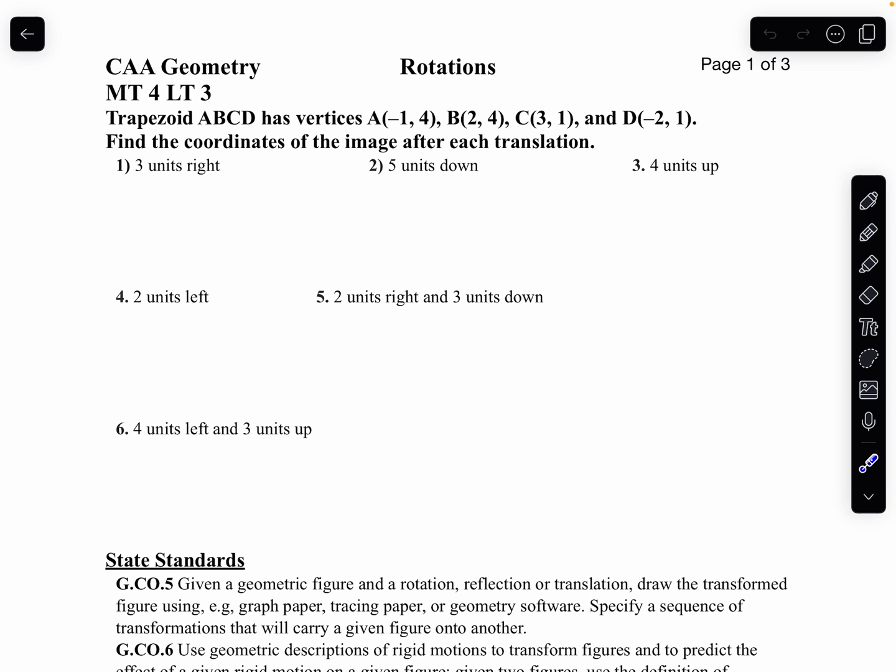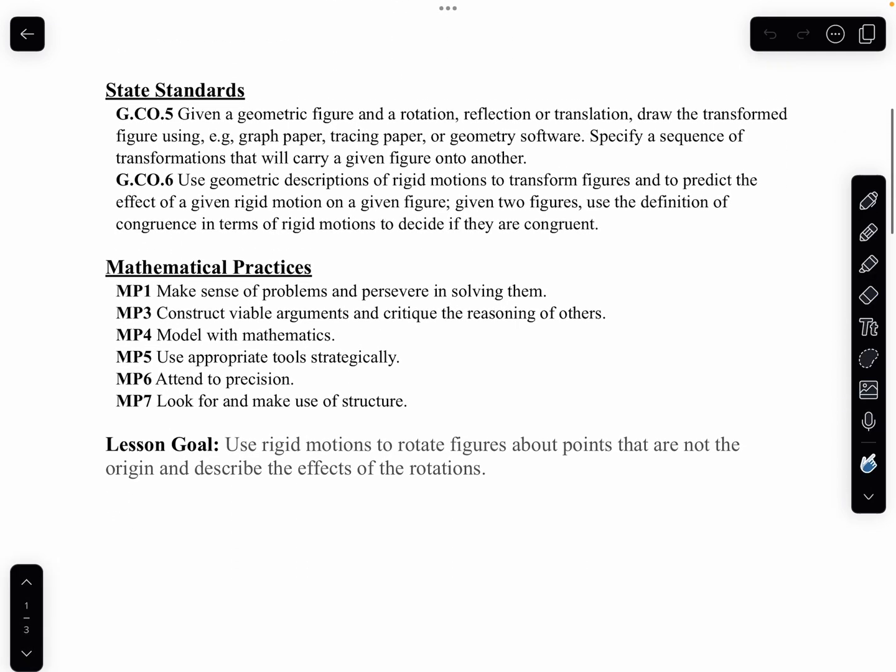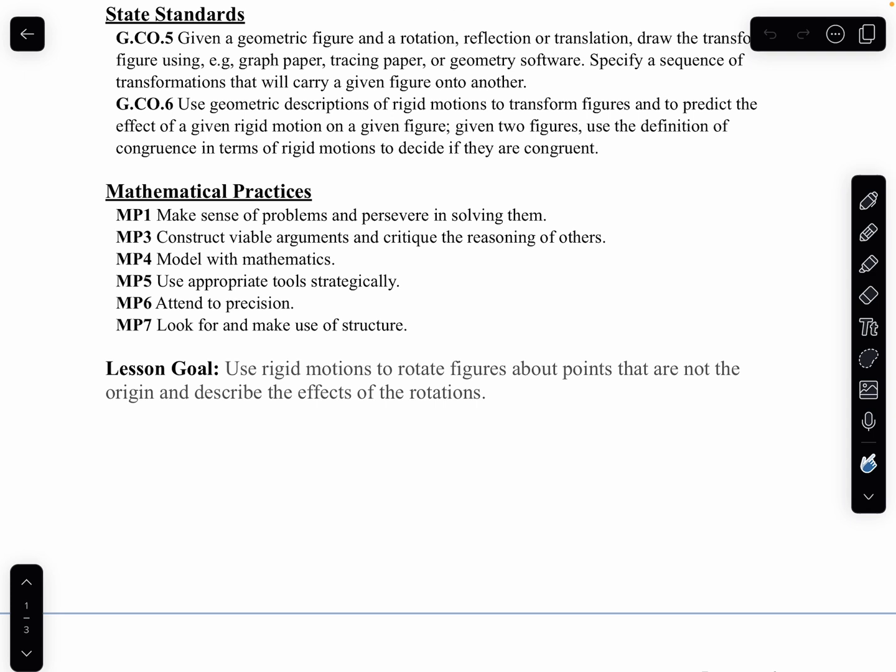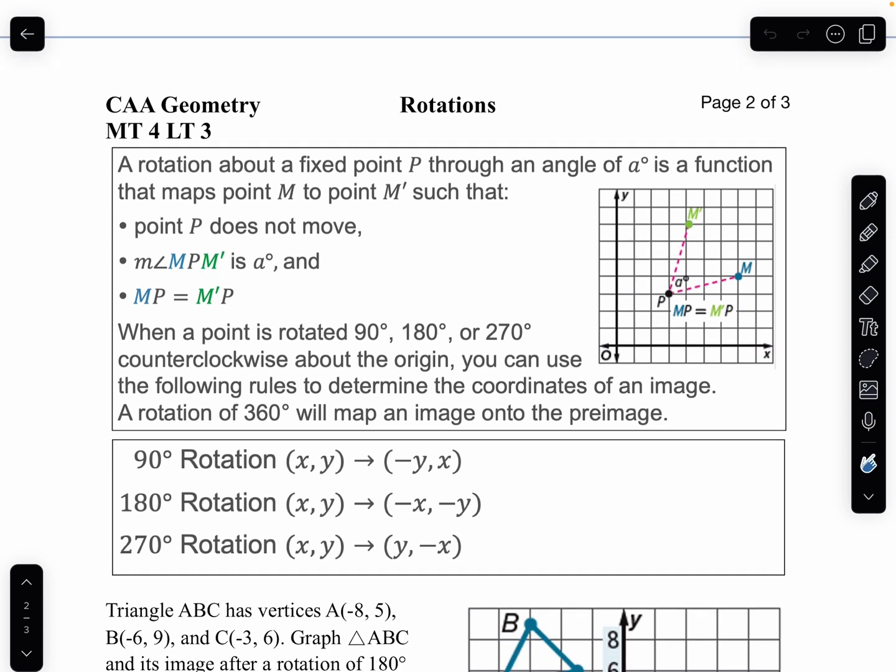And what we're going to be looking at today is our third type of basic transformation, which is rotations. And we're going to rotate them about a point that's not the origin. And so we're going to look at that algebraically. In middle school, you might have done rotations where you just took your protractor, you measured the angle, and you rotated it. And that's good. But what we're going to do is look at this algebraically and do the same rotation.